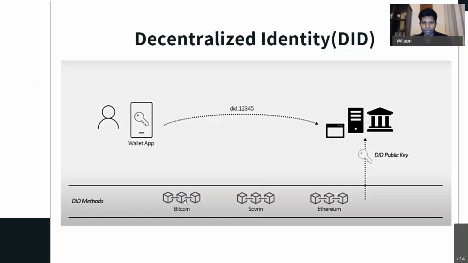So what happens is you register yourself as a transaction. You post it on the public blockchain, and it gets verified. And the consensus comes in. It's added to the blockchain, and your identity is anchored on the blockchain.